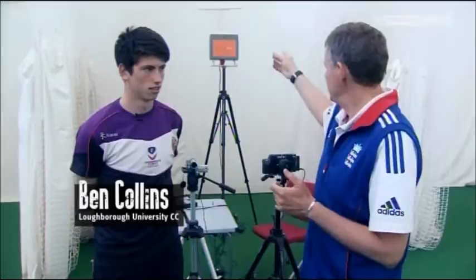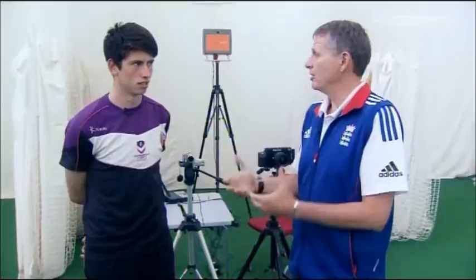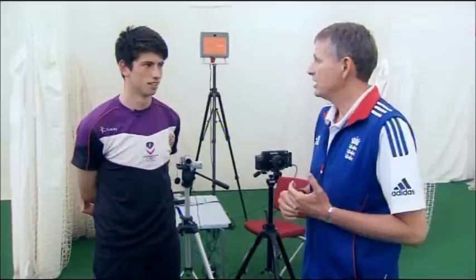Welcome back to Loughborough, Ben. I know you've been here many times before. Today what we're going to do is a biomechanical screening assessment of your bowling action, but we've also got Trackman set up here and we're going to measure your spin rate on the ball as well, so you get a good idea of where you are and hopefully at the end of the process some pointers and ideas of what you need to do to enhance your game.